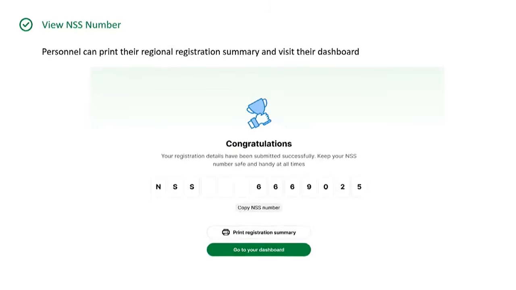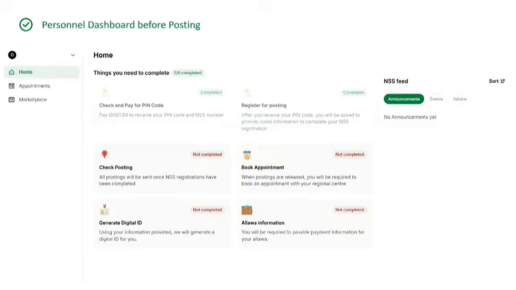Right. Once your NSS number is generated, the system automatically generates what we call a dashboard for you. Okay. The dashboard is where you are going to print your national service appointment letter as well as your monthly and annual evaluation forms, which will be used for your certification. Okay. So now, let's say you are done. That is the end of the enrollment process. So as I said, within 5 minutes, you should be done. It shouldn't take you more than 5 minutes.